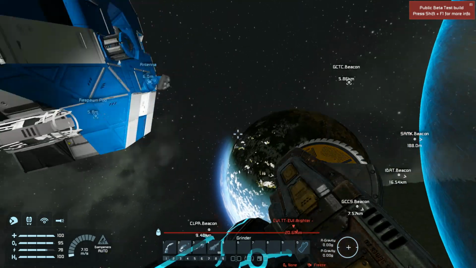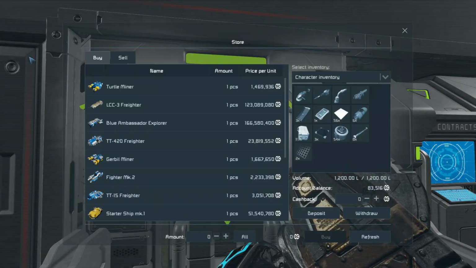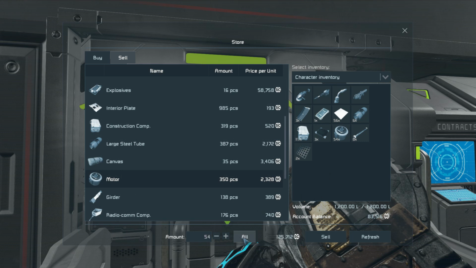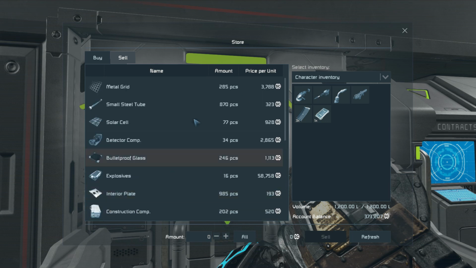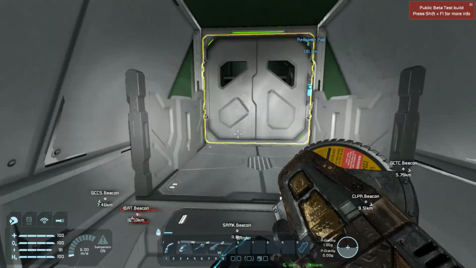Inventory. Nope. Full. Okay. Let's go sell what I got in my inventory here. There we go. Store. Sell. Oh. Sell. There we go. Large steel tubes. All. So, we're getting thousands of credits for these. Okay. Well, that's all we had in our inventory. So that got us quite a bit more. Let's go grind down some more of our ship. Heck yeah. We're at a third of a million now.